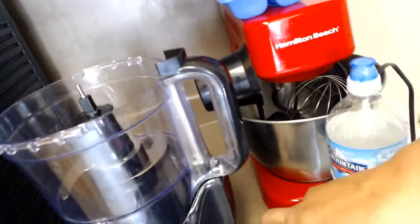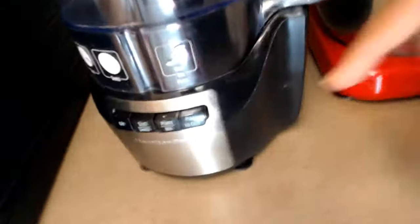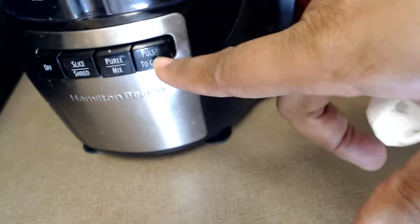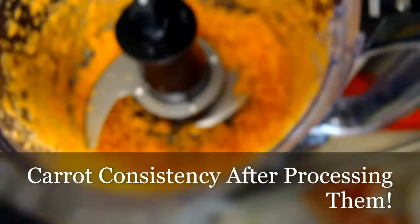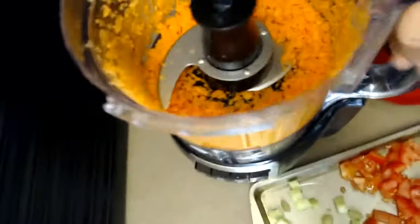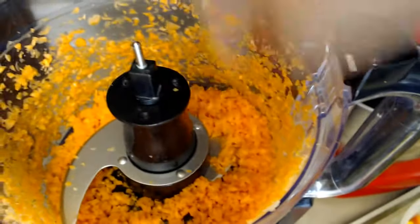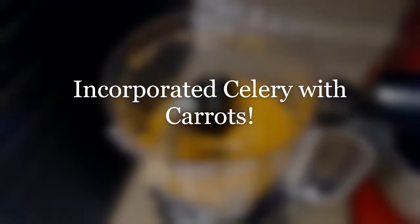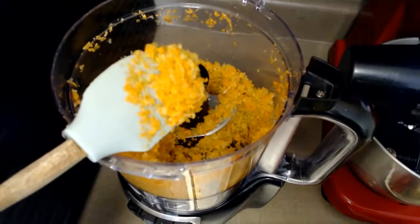This is my food processor and I'm going to be using this blade only. The top has to go on before it can work — which is good because the blade can cut you. I'm going to use the pulse chop first and then puree it just a little bit. Here are the carrots after I pulsed them to chop — that is good enough because I'm adding the other vegetables and they will incorporate as they chop up more. Here is the celery and carrot together.